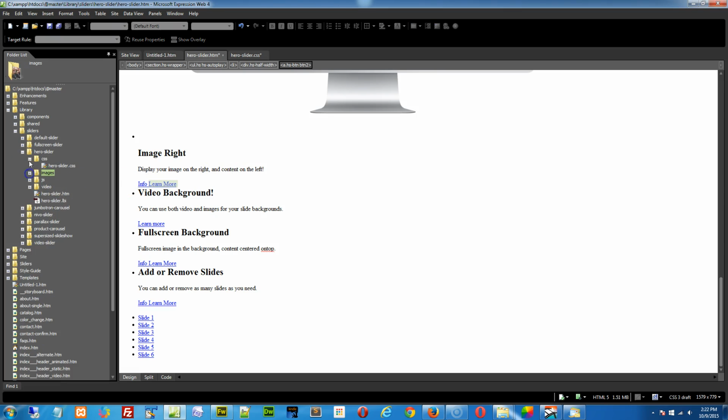Now here's how the background video works. We have a folder called video. In here we have two files, video MP4 and video WebM. Now one of the reasons we don't use local video in components that often is because you have to have more than one video file format. Not every web browser will play an MP4 file. Probably the most popular video file format right now is MP4, but not every browser supports it. So you have to have WebM and MP4.